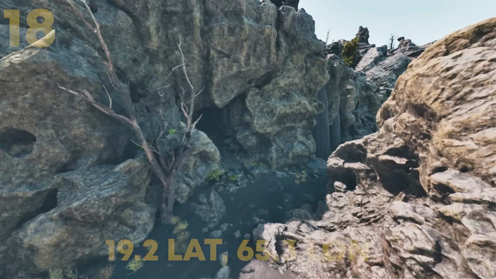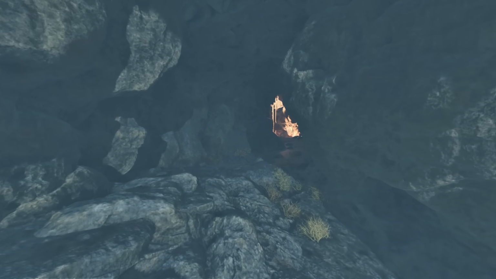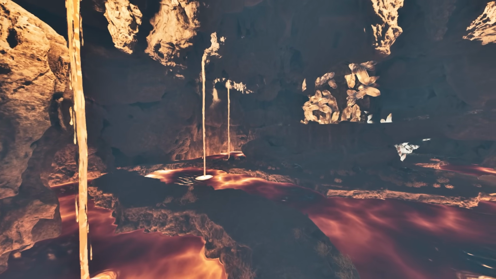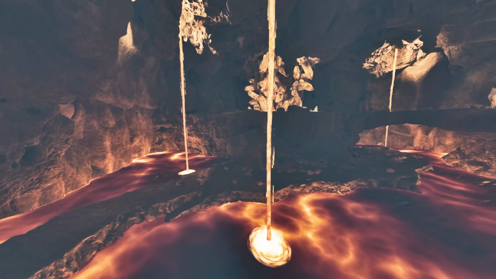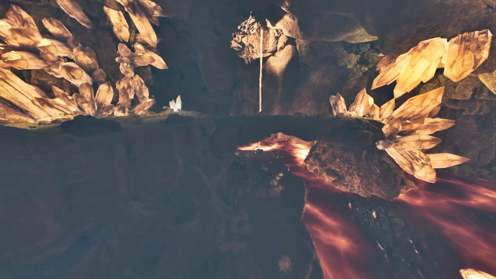Coming at number 18, we have Lava Cave. Ragnarok's Lava Cave has been visually upgraded on Ascended, with smoother textures, flowing magma, and better lighting throughout. It's still a high-risk, high-reward dungeon, but now it's also a serious PvP ambush cave. Turret spots blend into walls better, and the heat effects make it easier to hide traps. Just don't bring a mount you care about.